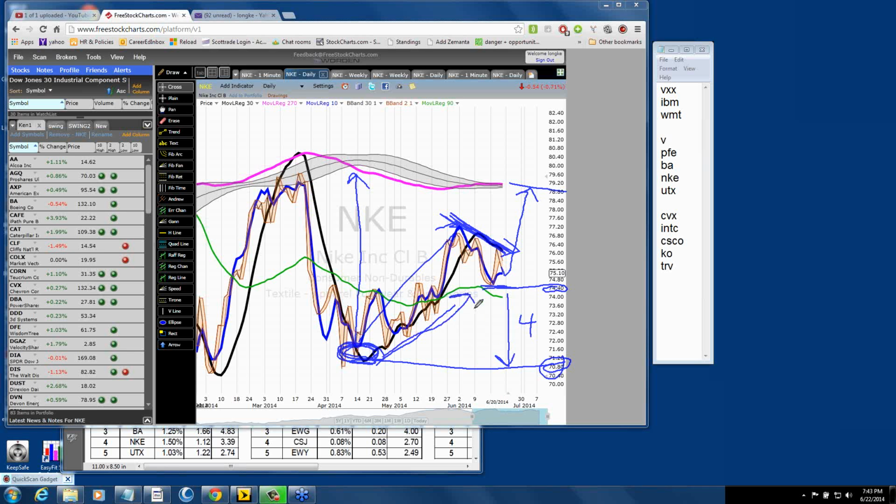It's in a critical state. You can see that there's a favorable reward to risk ratio to the upside and to the downside, and then all you got to do is figure out which way it's going to break. You could say, let me see, buy it at 76.40 with a $2 stop, or sell it at 74.40 with a $2 stop, and you have a favorable reward to risk ratio in either direction. Perfect example of a critical state.